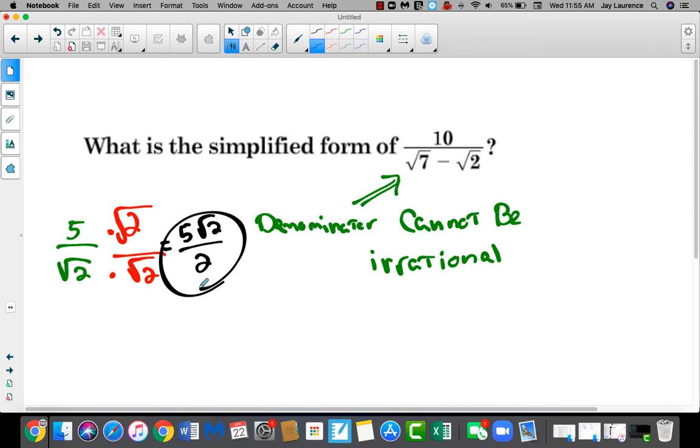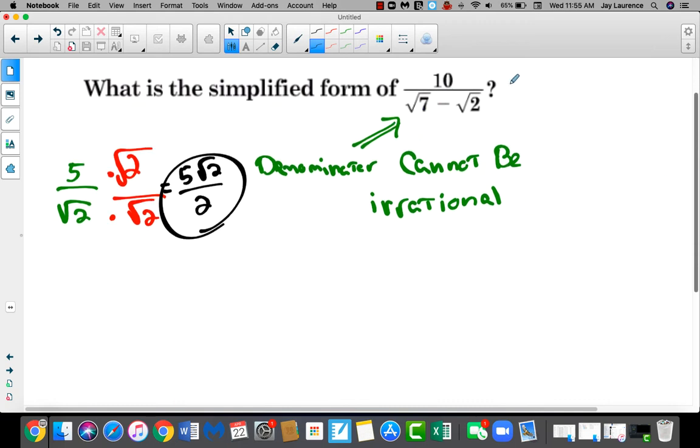That's a simplified form. So how do we handle something like this one? Well, let's see. We have 10 over the square root of 7 minus the square root of 2. All right. Now, I do want to multiply by a form of 1, but what form do I use? Well, I'm going to apply my knowledge of factoring, the difference of perfect squares. Because I know that when I square a rad, it gets rid of the rad, right? They're inverse operations of each other, as long as you're doing the same one: square root and squaring, or cube root and cubing.